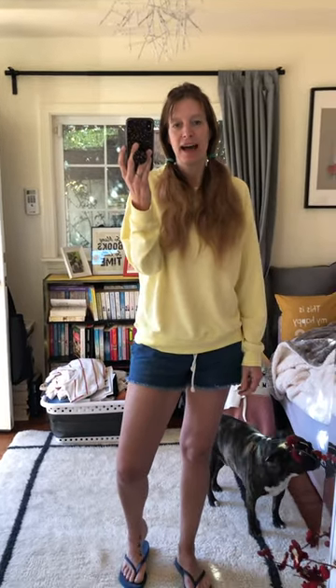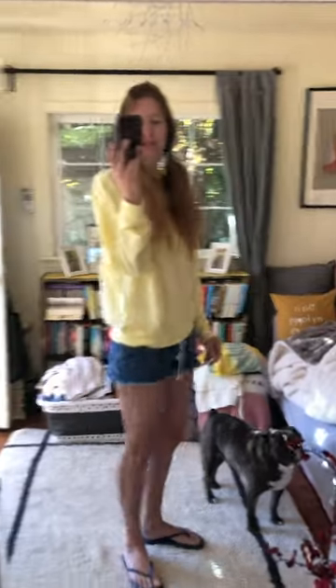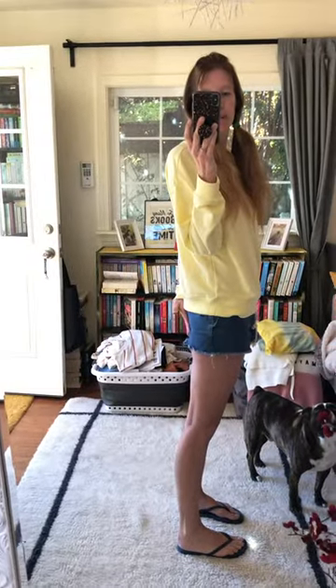They are loose fitted — I thought my other ones were loose fitted too but these ones are super loose fitted. I love the raw hem on the bottom, which also has drawstrings. I just leave it like this because I think it's super cute. The fit is good too — it's a little bit on the shorter side, it does cover my butt but barely. They're comfortable and have pockets on the side, so that's super cute.